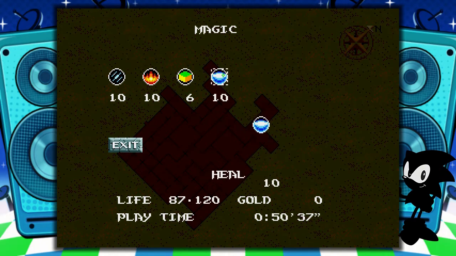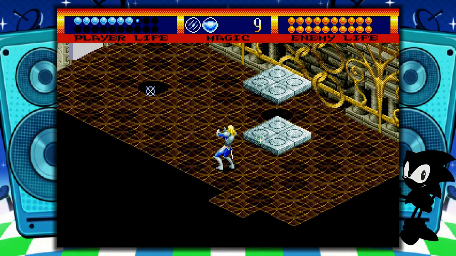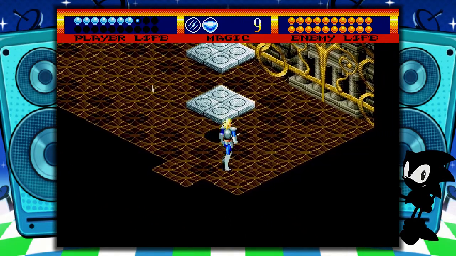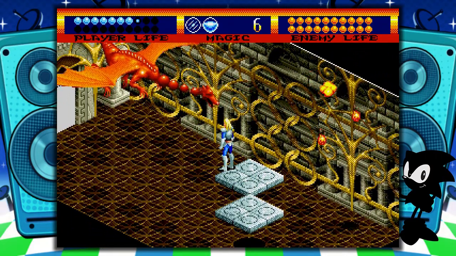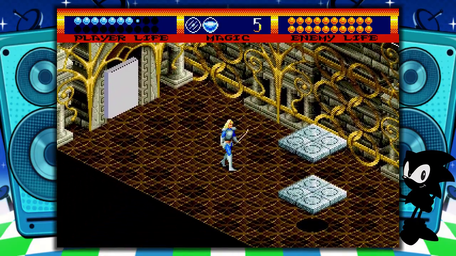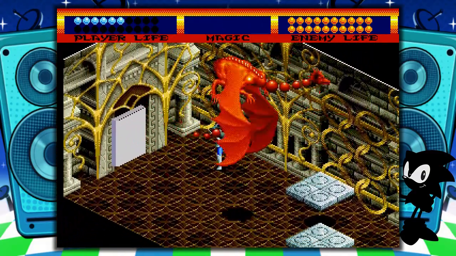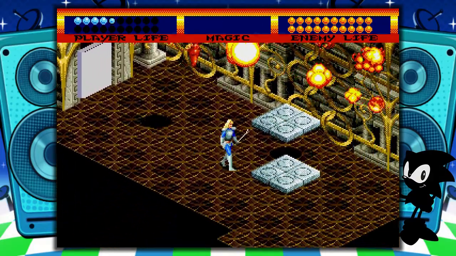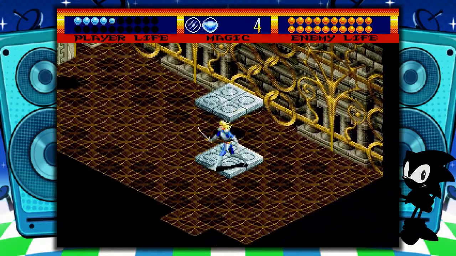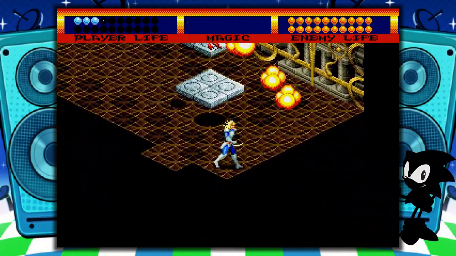I don't know if I can beat this guy. What does that do? Oh, great. Shoot fire at me. Come on. Come on. Jump and dive slash. Dang it! Come on! Oh, man, this guy is so cool! Okay, so that's what we have to do, is not get hit by fireballs.